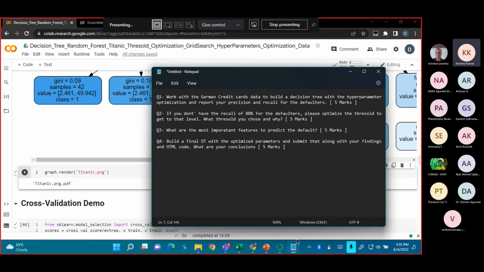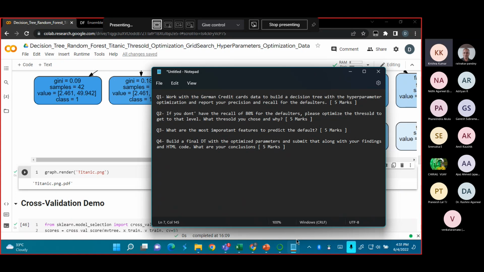They are both hyperparameter optimization. Remember how we did it for the Titanic? We grabbed those parameters and then finally built one more tree with those parameters. That's the part I'm talking about. And then what are your highlights? For example, it will show you that these are the most important variables. This is how the cuts are happening. So then we can talk about the highlights.